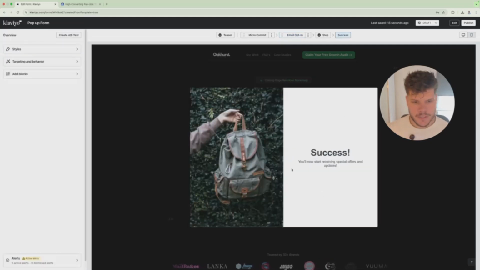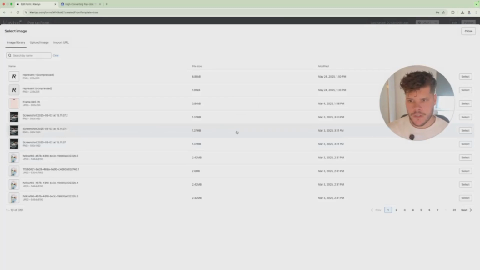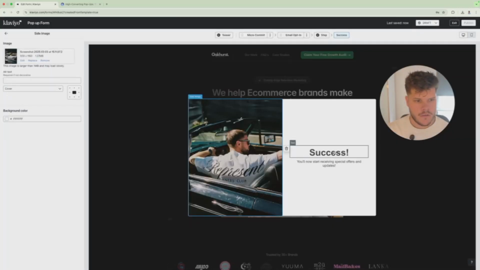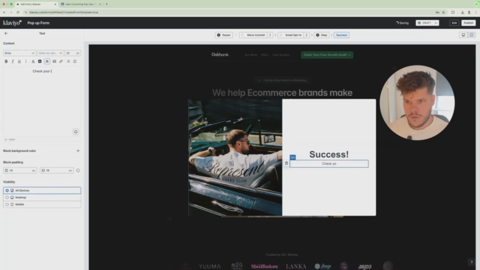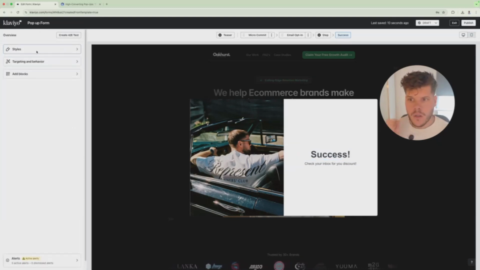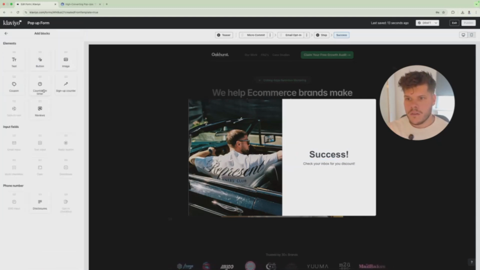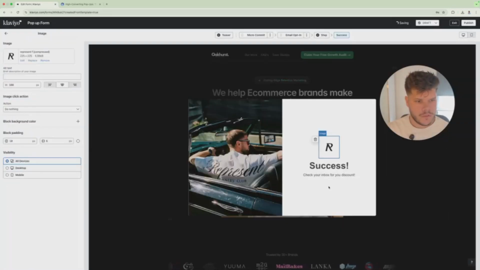And then we just want the success page, so we need to add in the image again, the compressed image, I should say. There it is, present, and we can do success. Check your inbox for your discount. And we will add in the logo once more. Success, check your inbox.